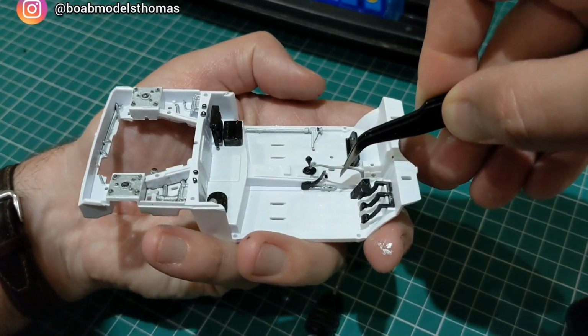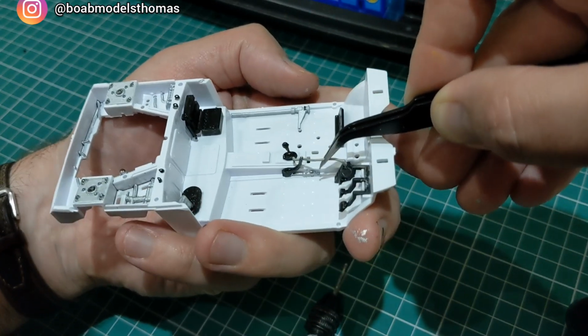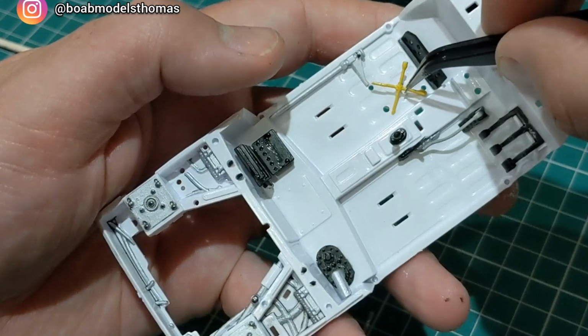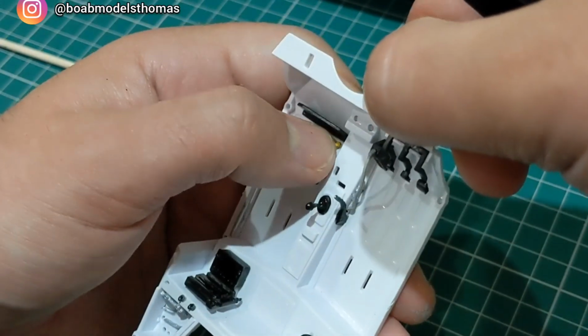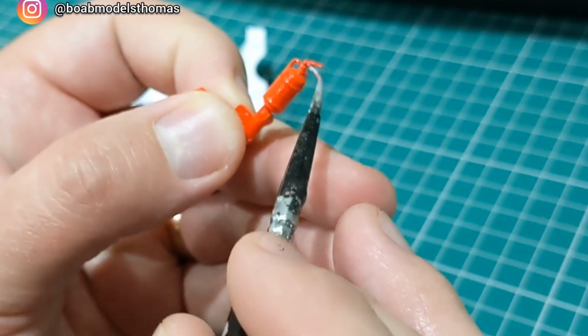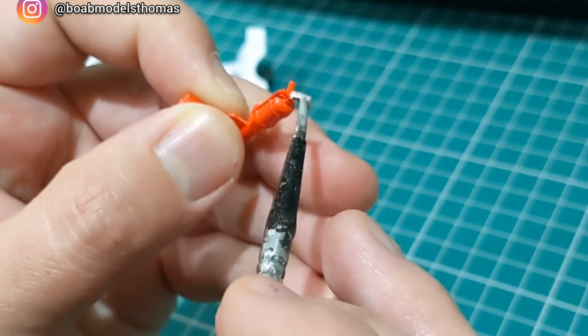There's a pipe here that goes from the kind of handbrake. This was done in matte grey, and this wrench here was done in gloss yellow. This had actually snapped, so I used a bit of super glue to fix it back together. I was pretty happy with how it turned out. The fire extinguisher was in gloss red, and then I added some features in matte aluminium.